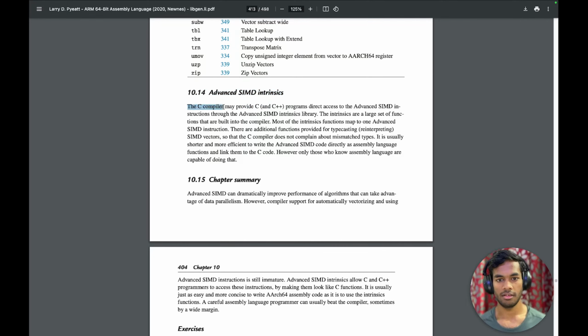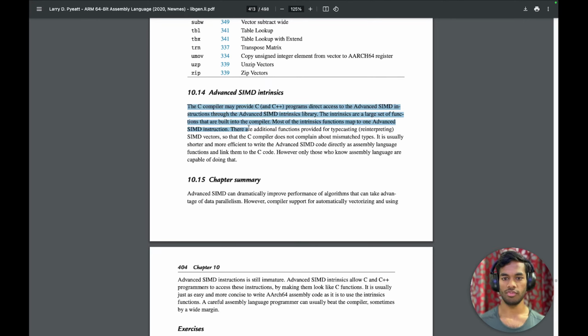The C and C++ compiler may provide C and C++ programs direct access to the advanced SIMD instructions through the advanced SIMD intrinsic library. The intrinsics are a large set of functions that are built into the compiler. Most of the intrinsics functions map to one advanced SIMD instruction.